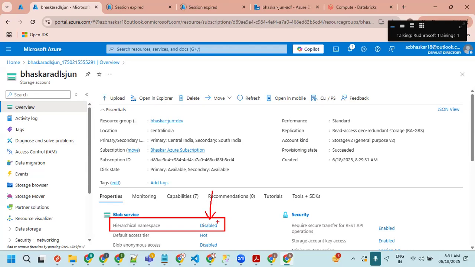So it is going to be flattened. It is not going to support big data processing. It supports storing a massive volume of data, but the processing is also important. To speed up the process, we need a hierarchical structure so that it will go into the specific place.